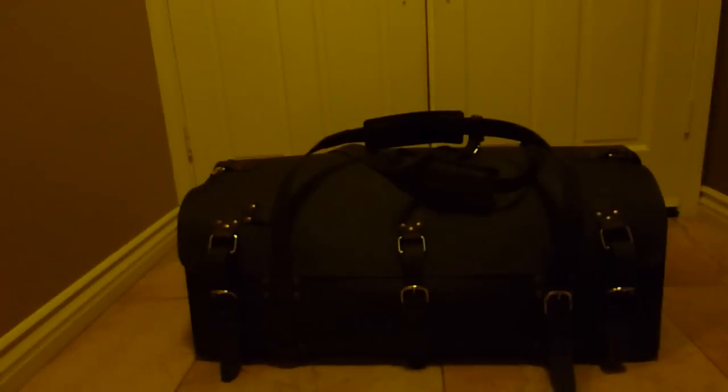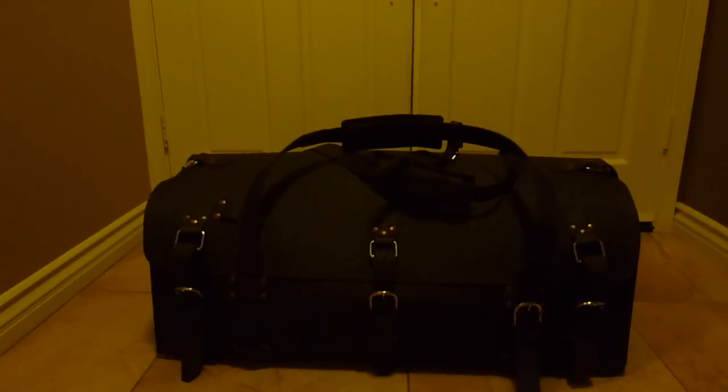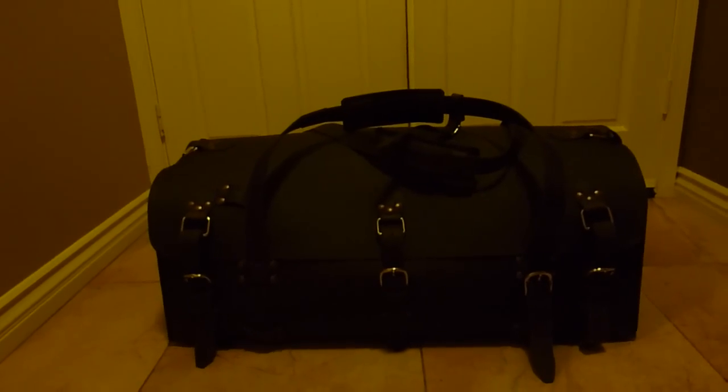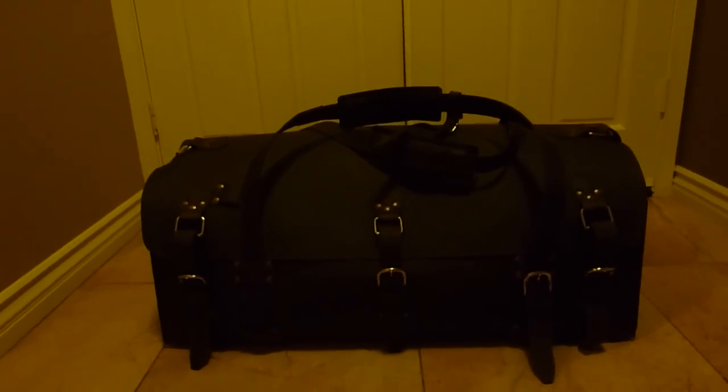I just wanted to show off my, well, Shay and I's latest acquisition. We picked up a Saddleback Leather. It's called the Beast. It's their extra large duffel bag called the Beast.